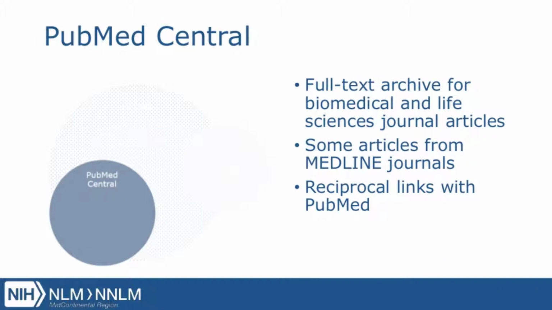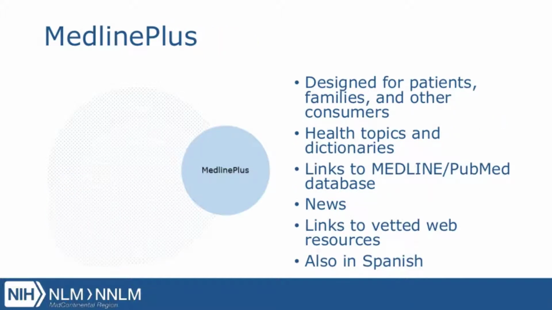PubMed Central has much of the same information as PubMed. The main difference is that PMC is a free digital repository that archives open access and full text scholarly articles. Oftentimes when someone gets a grant from the NIH or NSF, this research needs to be made publicly available, and indexing in PMC is one of those ways to reach that requirement. And then there's Medline Plus, which is a website for consumer health.